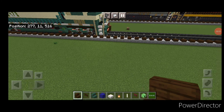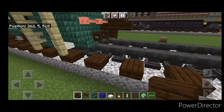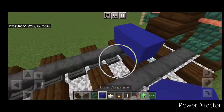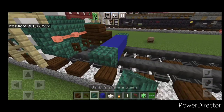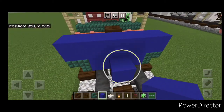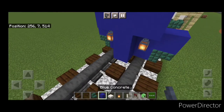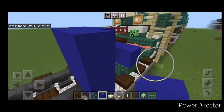As usual we're going to start with the rear coupler. Take out a dark oak stair and attach that up under it, a sideways dark oak fence gate. Then on the next block down put three blue concrete on the bottom middle and an upside down dark prismarine stair on either side. Above that five blue concrete across, and in front of it a three block tall T-shape of blue concrete in the center. Hang a lantern on either side of the second layer, then in front of that a five by three of blue concrete coming out to each side of the tracks.